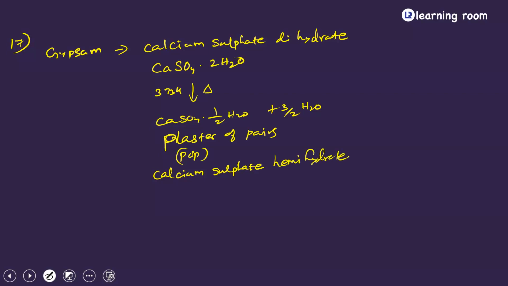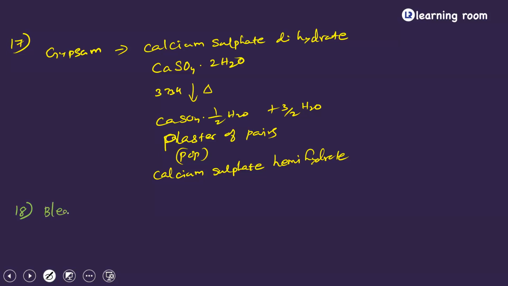And then the 18th question. A sanitary worker used a white chemical having a strong smell of chlorine gas to disinfect the water tank. Identify the chemical compound, write the chemical formula, and give the equation for the preparation. What is that? What white powder will they use? Will they use chlorine as a white powder? Chlorine is a gas. Everywhere they put white colour powder, right? What is that?